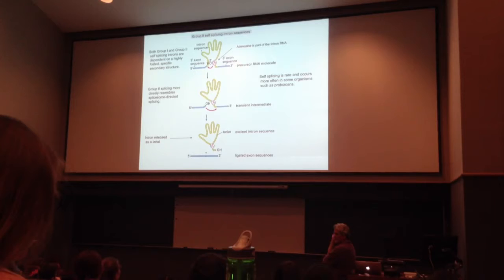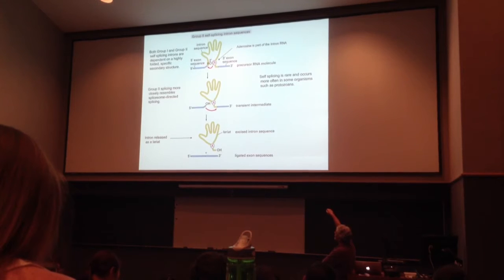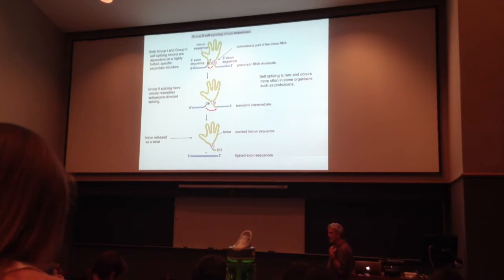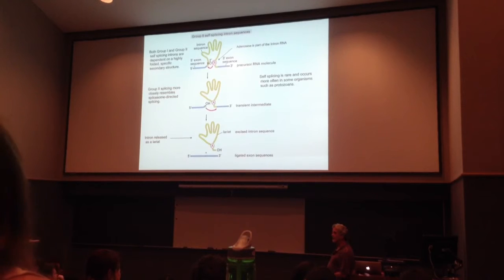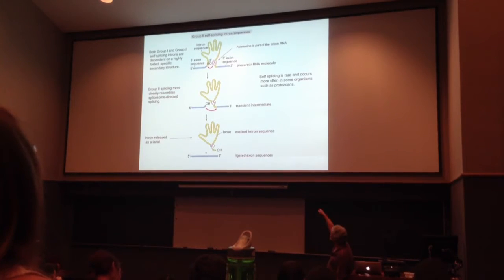Branch point A instead of a branch point G. But this one here, if you noticed in the last one and in this one, the intron always has this stuff like this. This one looks like a hand, and the other one had crinkles on the top. Because this processing, this self-splicing, is absolutely dependent on the structure of this RNA, of the intron.